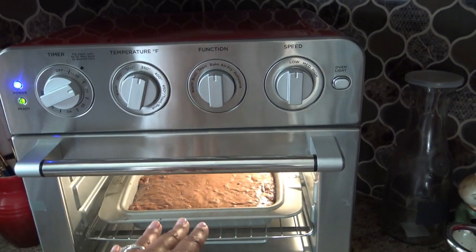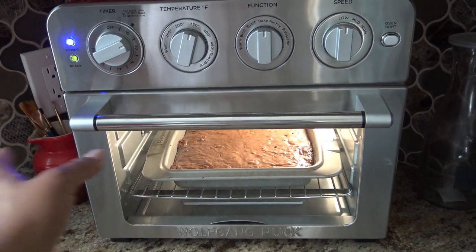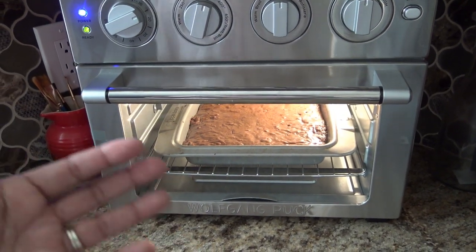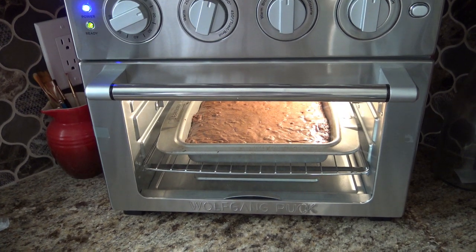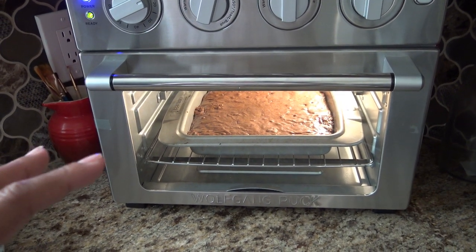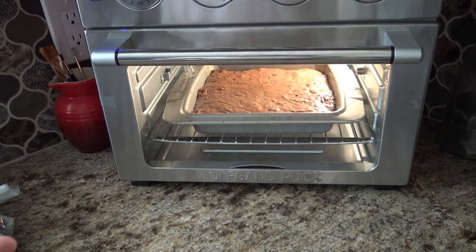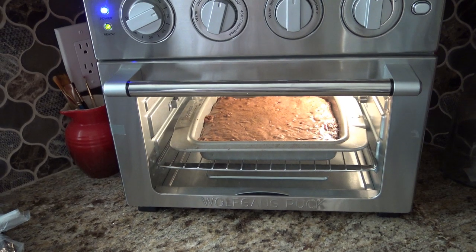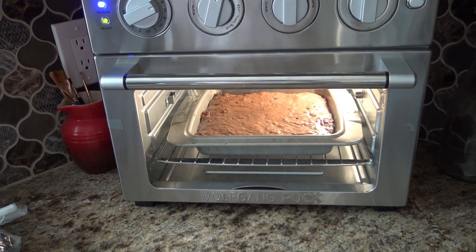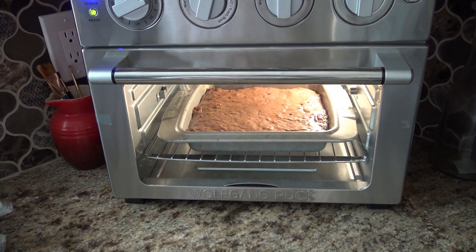So right now, he said for your baked goods to put it on low, and I think that's about right, because you don't need the heat blowing all over, even though it is still keeping it, hopefully, even. But just not that fan always blowing to cook it faster, which is not really what we want. So I'm really happy with it so far. It looks like I might have, obviously, 20 or so minutes left, but I'll come back when it dings.